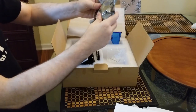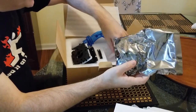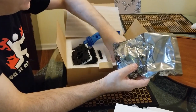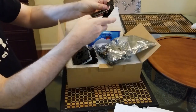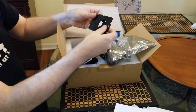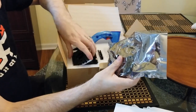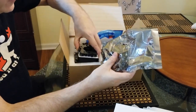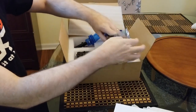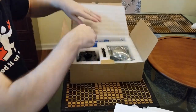And then inside here, we have a lot of wires, and it's all packaged very well. Here's a little Allen wrench. Looks like a little battery and a couple of screws in here. And we have the mounts for four-way and eight-way. Depending on what games you're going to play, you're going to want to add that in there. It's very nice. It all looks like the quality of the parts are just top-notch. I mean, we're talking like the best. And certainly, I'm real excited about seeing this all put together.